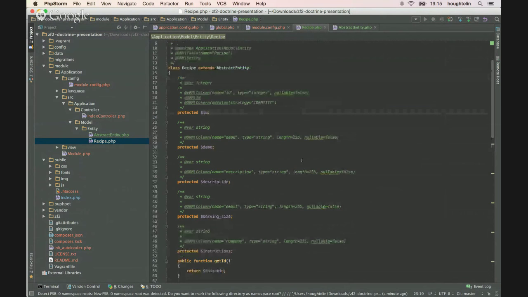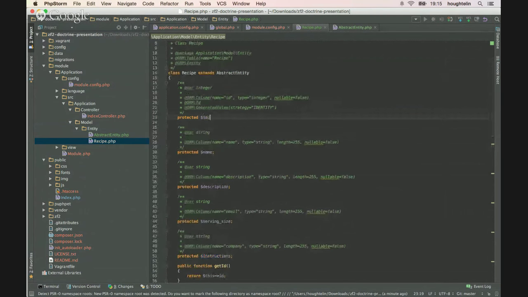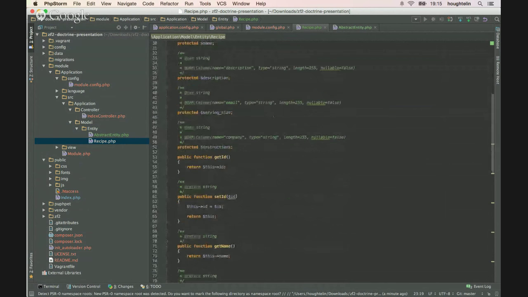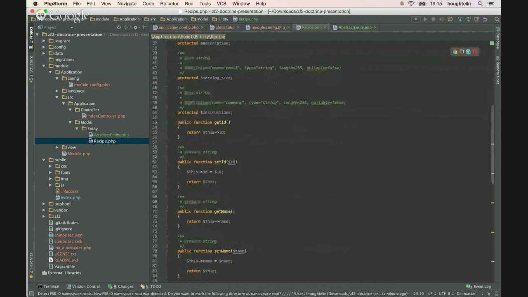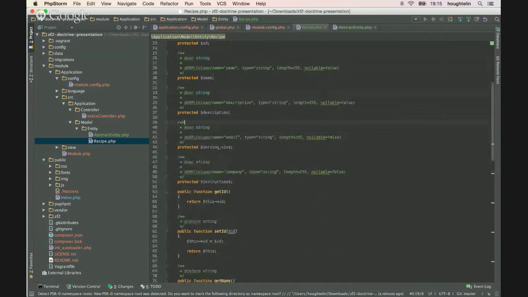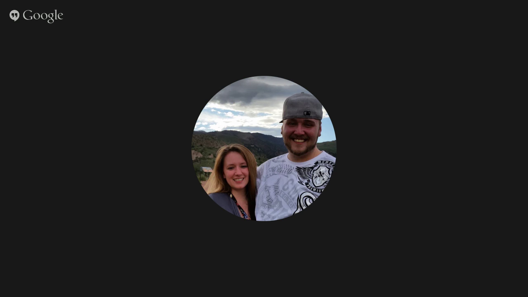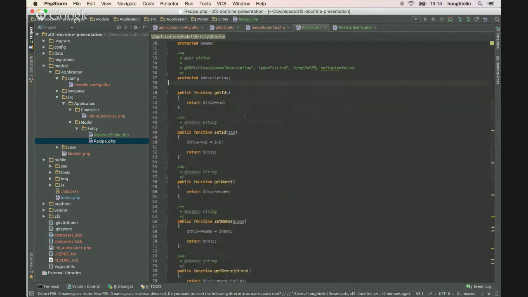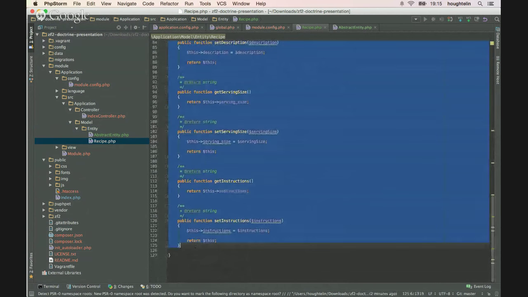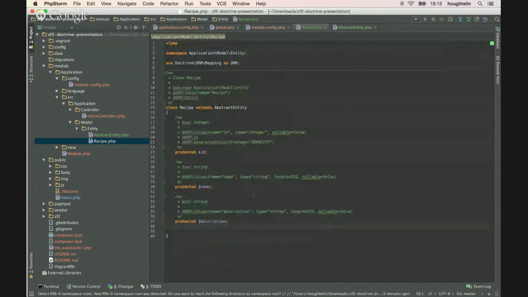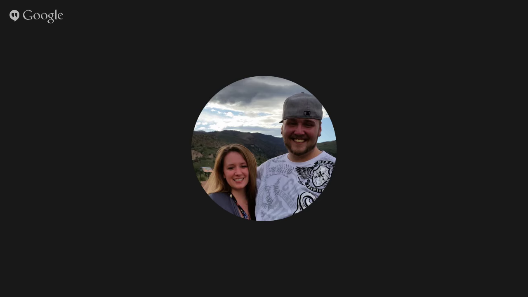And it's going to have a few parameters, or columns, fields. One's going to be an integer generated value of ID, string value of name, string value of description, string value of serving size. Well, you can probably make that. Uh-oh. This looks broken, but either way, because this is serving sizes, name, email, we're just going to get rid of this stuff. Name, company, and then I'm going to get rid of all these getters and setters. So we just have an ID, name, and instructions. How about that? There we go.